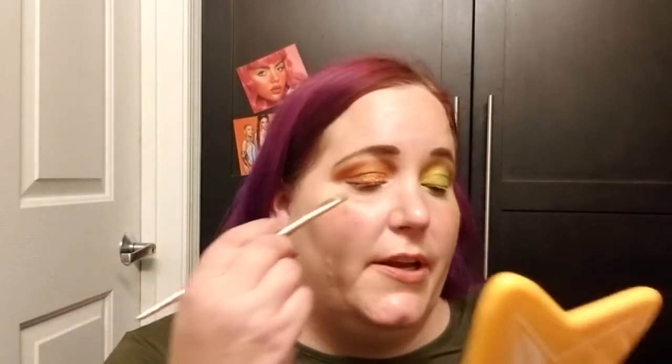But these are definitely the shades that I think of when I think of fall. And then on the other side, I'm going to go into Living, which is like a shimmery bronze shade.